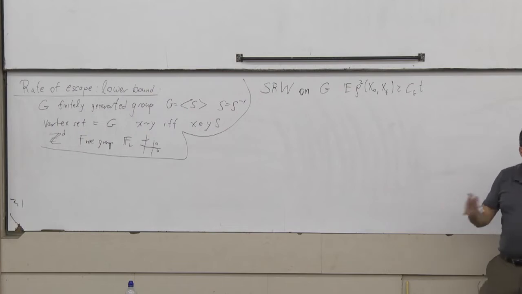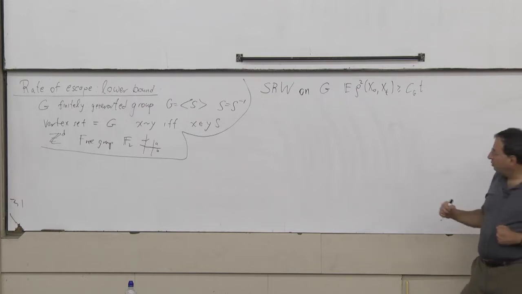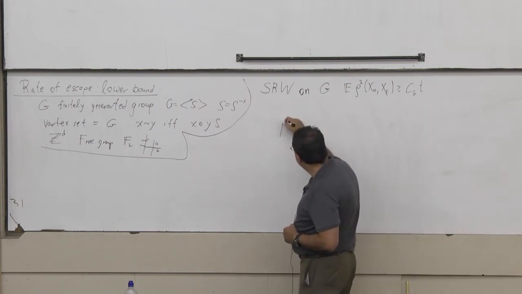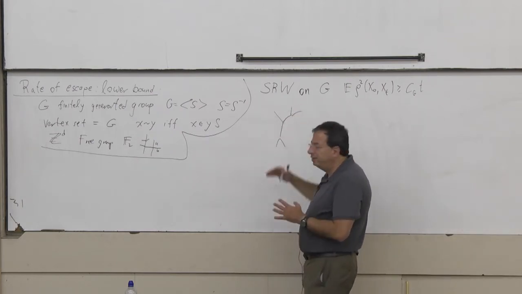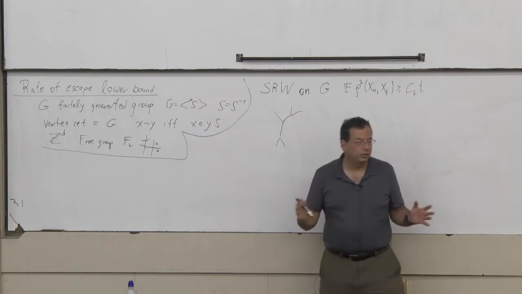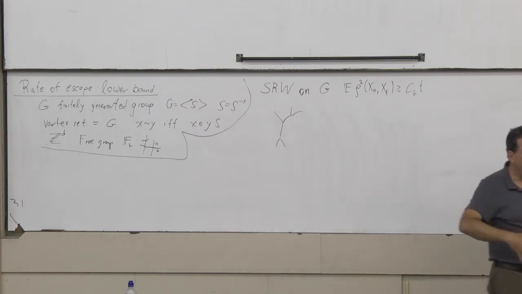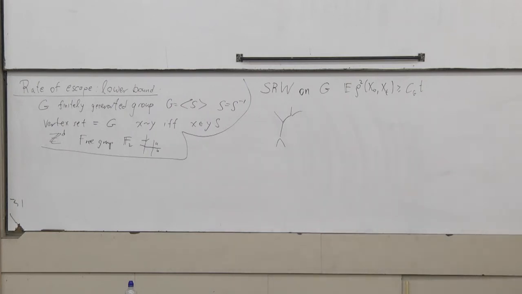So distance squared, of course, if you do random walk in Z^d, then just by calculating the variance, we know that the expected distance squared indeed grows linearly. If you walk on a free group or a free product, so on a tree, then actually the expected distance from the starting point grows linearly. So the expected distance squared will even grow quadratically. But we want to show that at least linear growth is going to be true. And we want to prove that for finite and infinite groups.